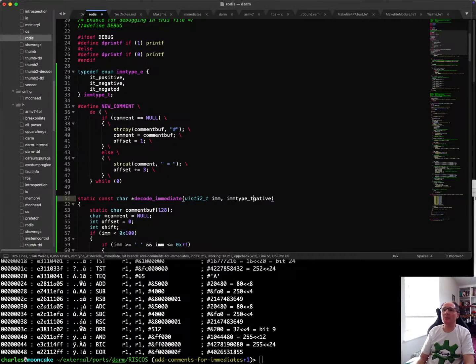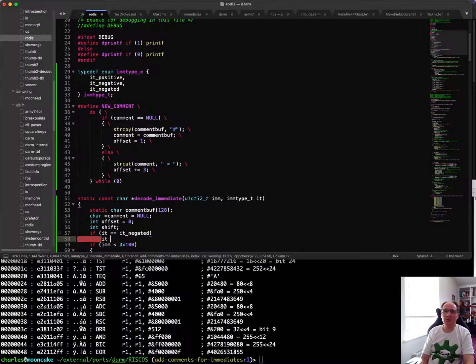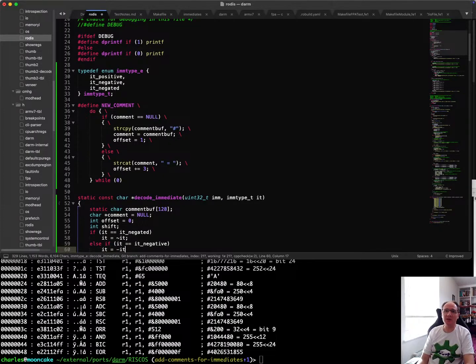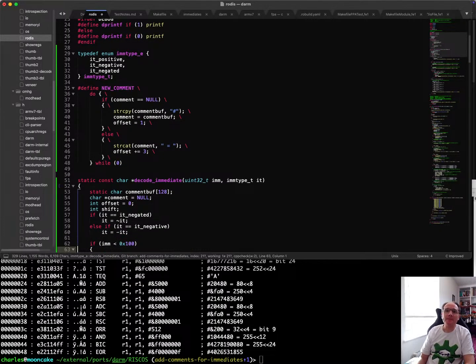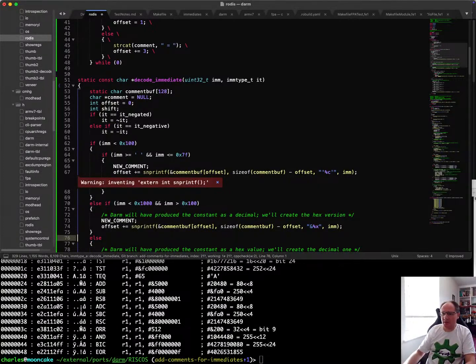Type underscore d. Oh, sorry, I should call it there. If it equals negated, it equals not it. Else if it's negative, minus it. What do we actually do in, sorry, you can't see this.